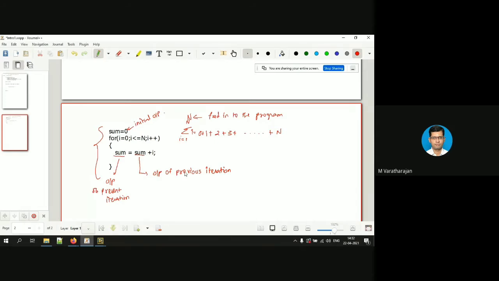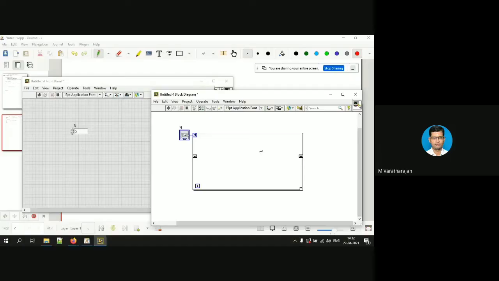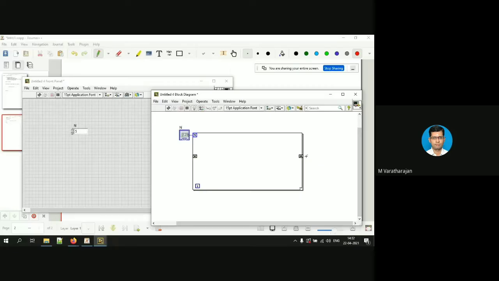In order to facilitate this, LabVIEW supports an option called shift register. So just right click on the for loop, at the end of the for loop, and select add shift register. Two small blocks will be displayed, both on the right and left. Whatever you give on the right hand side will be available in the next iteration on the left hand side. So let us create the summation of n numbers. As a first step, connect the output. That is our sum of the present iteration.